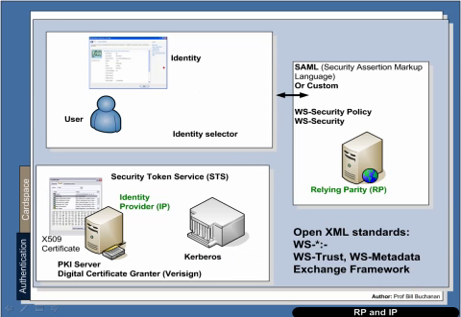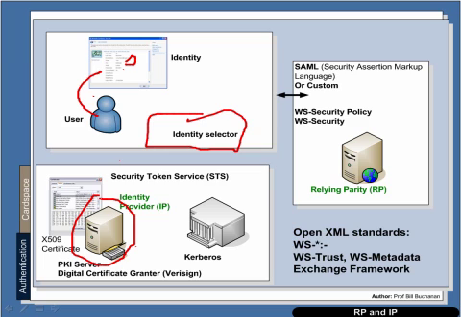So the infrastructure for CardSpace involves the identity selector. It's up to the user to identify how they identify themselves. Might be usernames and passwords or a card. There is then the identity provider, and we might have a standard PKI infrastructure where we use digital certificates, or it might use, as we'll see in a later unit, Kerberos, and Kerberos allows for the issuing of tickets.